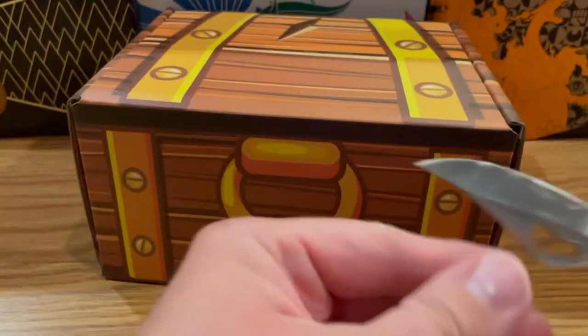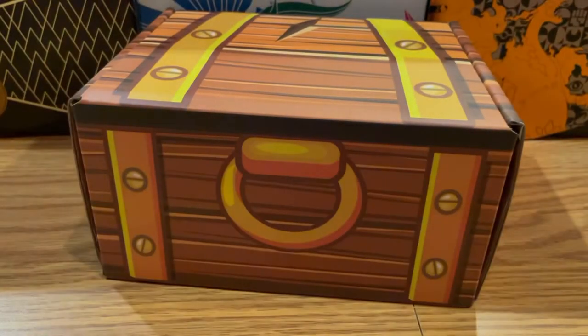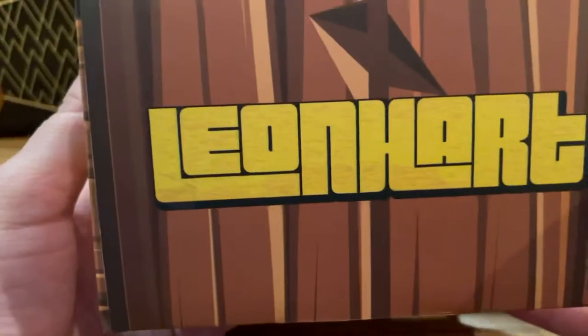Here, let me put my... Be safe, kids. Put your knife away. And I can already tell this is kind of a little bit different. Like, the print quality is a little off. I don't know, or maybe even a little better. I guess I can't really tell.